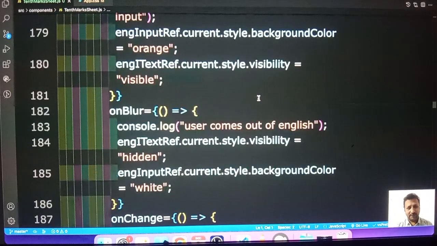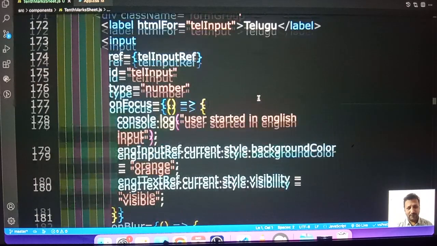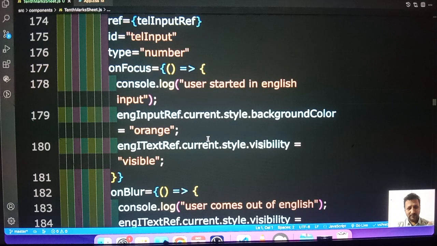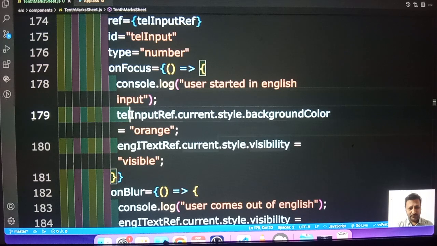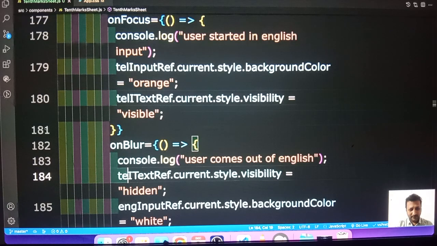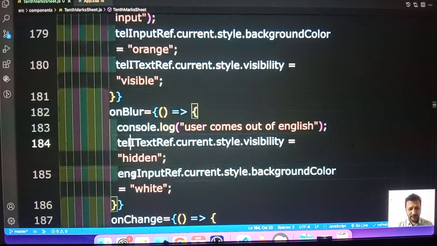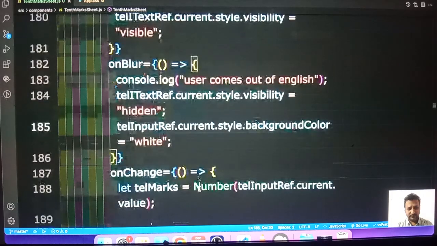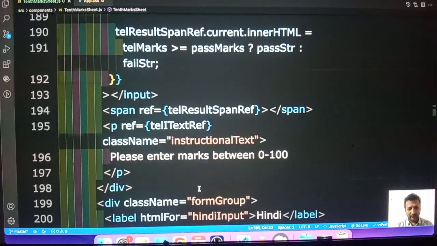Now, let us come to Telugu. We are into Telugu. In onFocus, what I wanted to do: Telugu input ref and Telugu instructional text. onBlur also, Telugu input ref, Telugu instructional text. Telugu is done. Then English, Telugu, then Hindi.